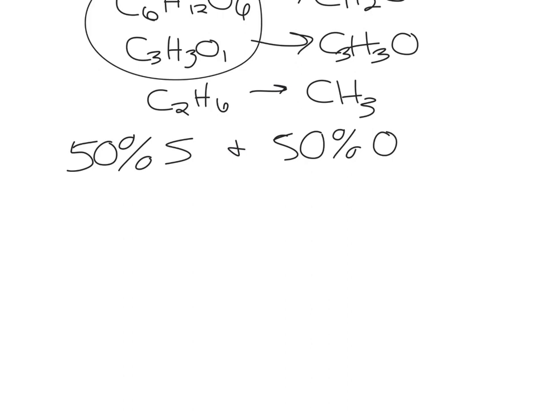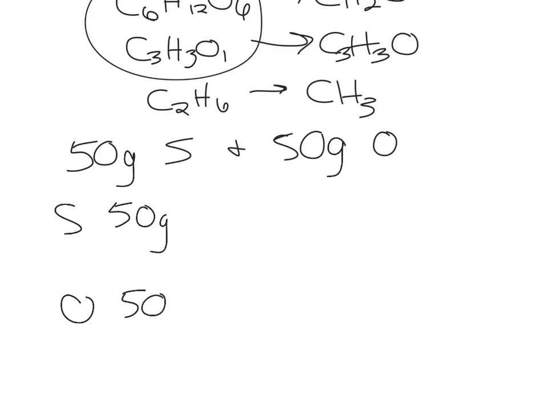So the first step is percent to mass. When I say percent to mass, what I mean is changing those percent signs to grams. We assume we have a 100-gram sample, and we just literally change the percents to grams. If you're given grams, you can skip that first step. Mass to mole is like standard 9B, where we're going to do a mole conversion. So I like to write sulfur here and oxygen here, and I've got 50 grams and 50 grams.